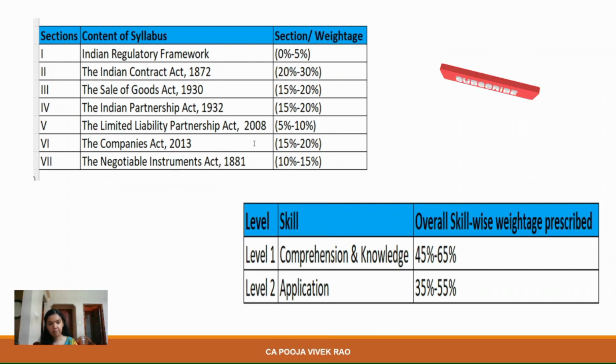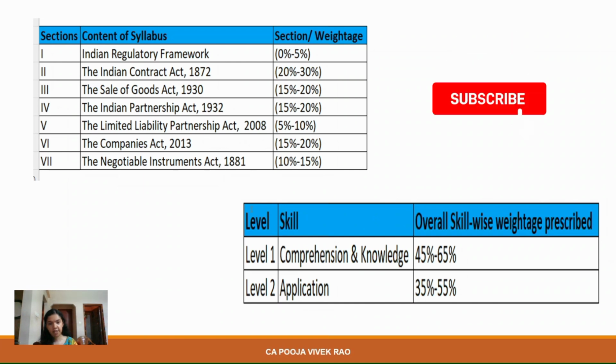Whereas on the other hand, application based skill involves using the theoretical knowledge of business laws in practical and real world scenarios. This means applying your comprehension of laws to solve legal problems, assess business risk, and provide legal advice. It's about using what you know to navigate legal challenges in a business context.